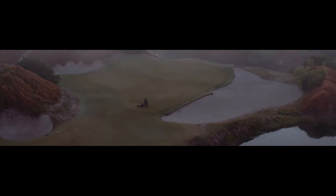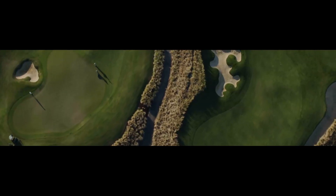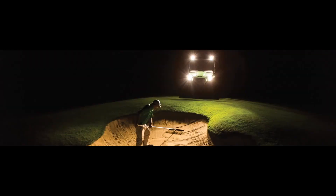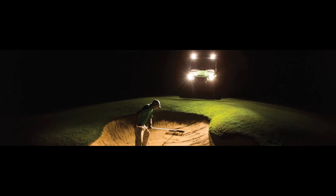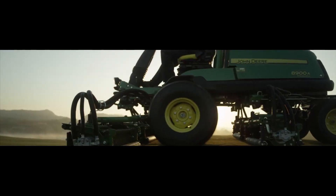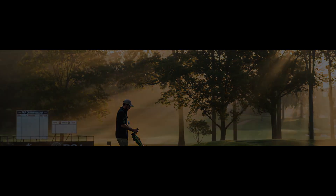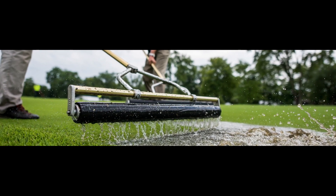John Deere's precision cut and terrain cut mowers feature the exclusive tech control display, allowing you to control both the speed and frequency of clip. This year, John Deere rounded out its fairway mower product family with the latest additions to the 6000A series that provides customers with electric reel drive technology to ensure maximum productivity and performance. John Deere now offers a complete family of 11 fairway mowers to meet any need.